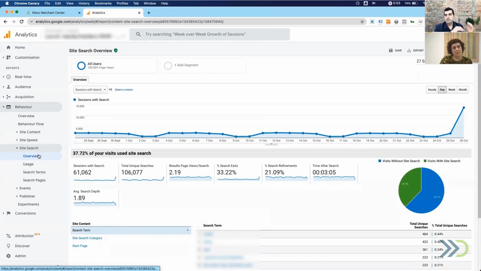One of the KPIs is people who have searched versus people who haven't. But now we can take it to a different level. We can cross-check between people who have searched and who haven't: what is their revenue? How many orders do they bring through? The other way around, from an acquisition point of view, of the people who searched, where do they come from? Which channels do they come from? So GA gives you a whole other angle on site search, and it's super powerful.